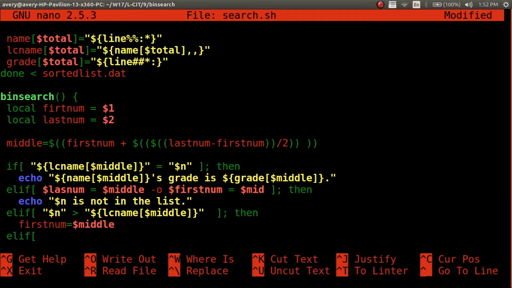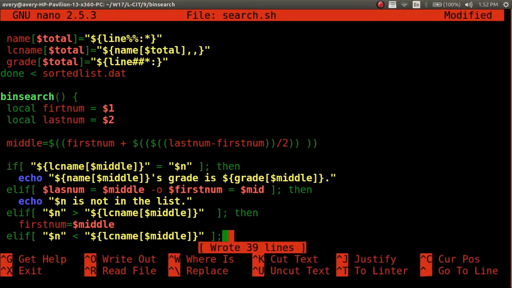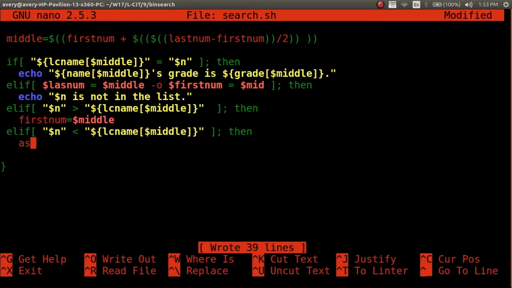And now we'll just do the opposite of this. Elif, and then it will be if it's less than the lowercase name of middle, then it will be the last number equals middle.